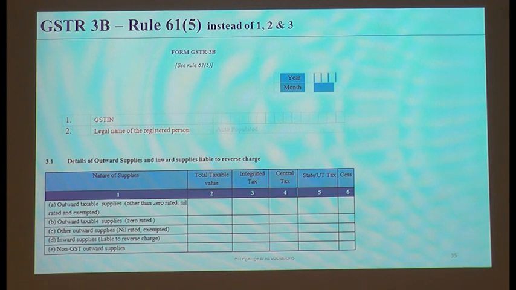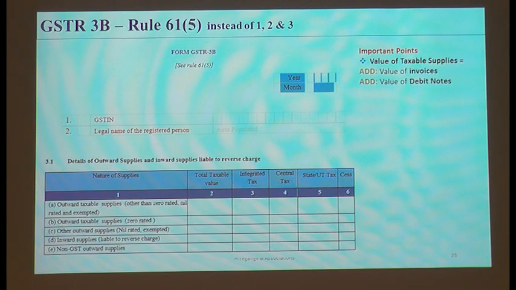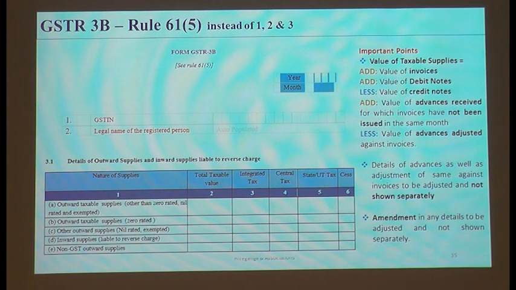Okay. The table, is it visible to all? GSTR 3B. I'll read out. That's the best option. First, let me take each and everything. If we see the GSTR 3B, what I need to give is outward taxable supplies other than zero rated, nil rated and exempted. I need to give the consolidated outward taxable supplies.